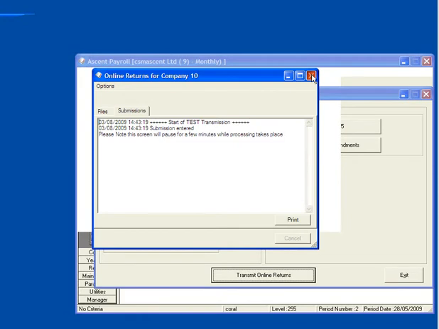It's a one-off operation, but it does need to be done, and you will need to send a letter to your HMRC office explaining that you've had to send an amendment in. I've suggested some wording for that in the documentation, so please take a look at that and feel free to use that if you wish.